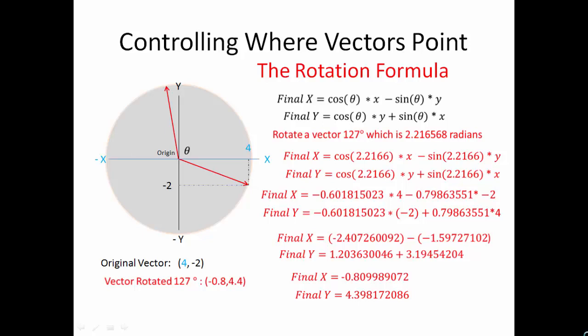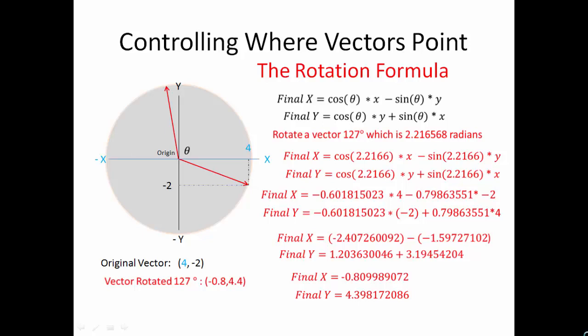Basically, we plug that value in radians, 2.21, into all four places in both formulas. Then we calculate the sine and the cosine of that angle and plug those values into the formula, and it becomes simple multiplication, addition and subtraction. We reduce it, and we eventually get a final x value of negative 0.809, and y equals 4.39. I wasn't extremely rigorous in my math here, and there might be some rounding errors since I did some pretty significant rounding. But we basically get a new position of negative 0.8, 4.4, and that should be 127 degrees away from the original position, rotated around the origin.